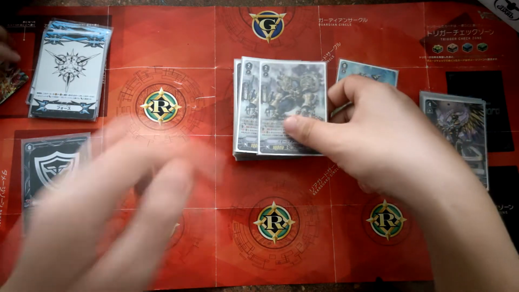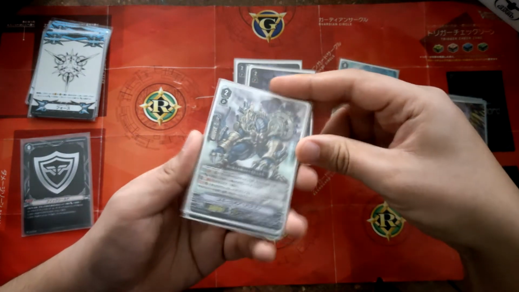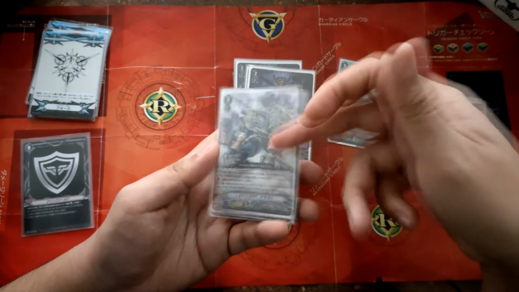Okay, next on to our grade 2 lineup. So we have him. His ability is just that when he attacks, he's actually a 15k attacker.